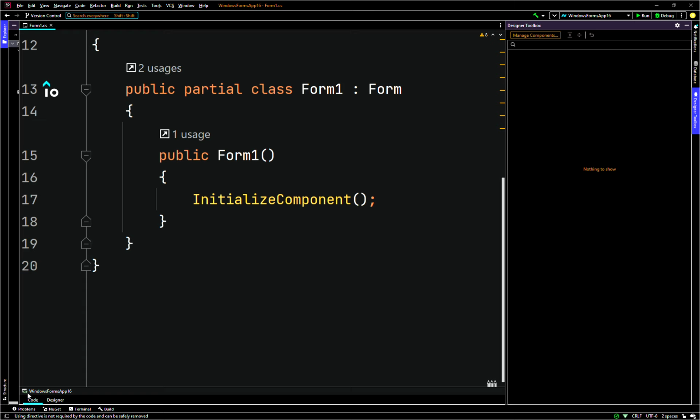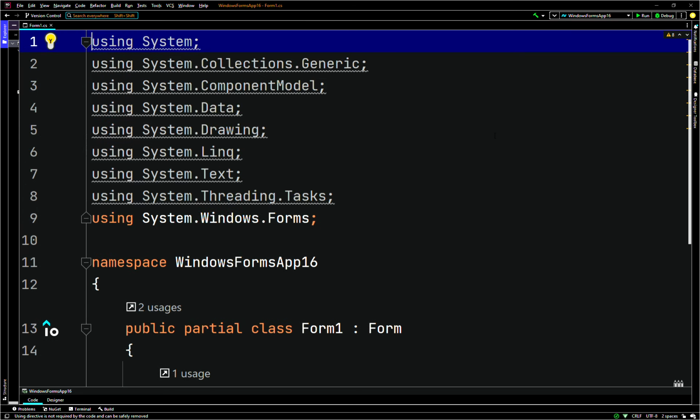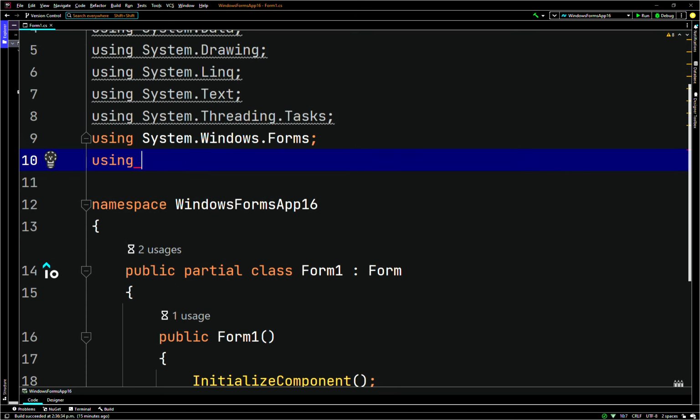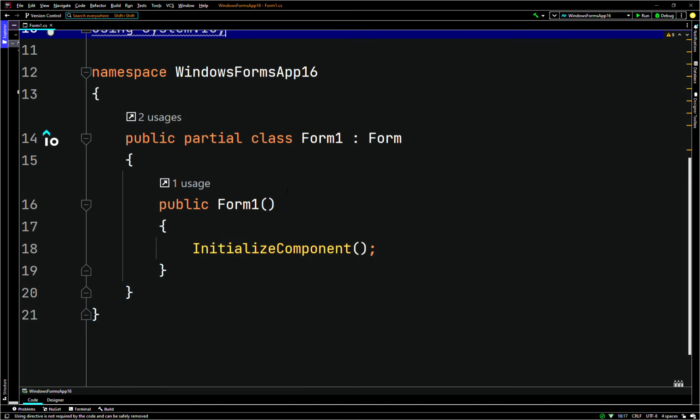So we're going to need an event handler for the button. First we'll have to add the using System.IO directive. Then we'll set up the button click event.